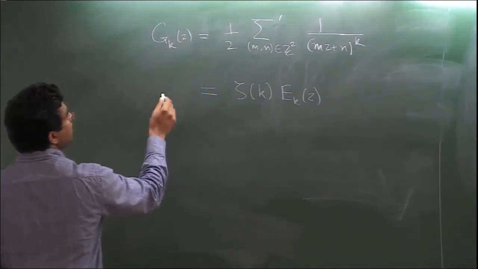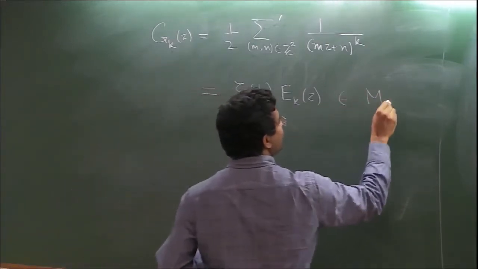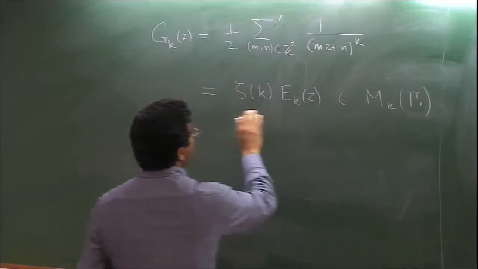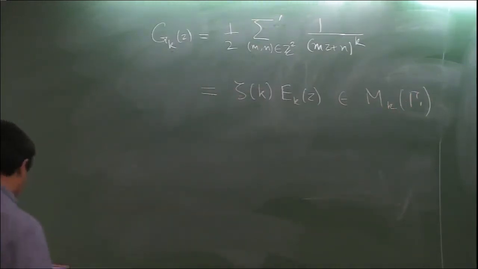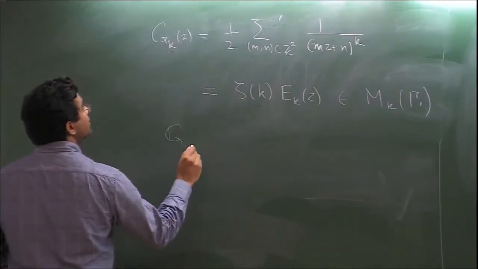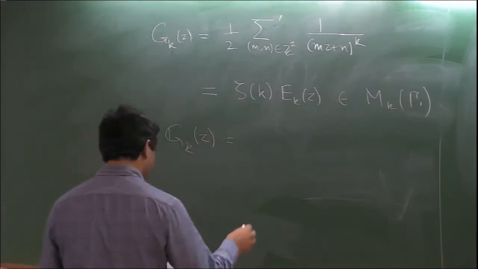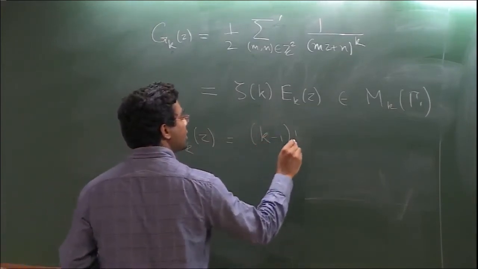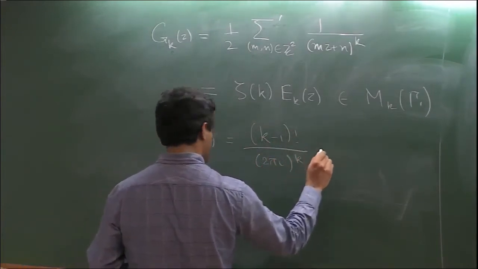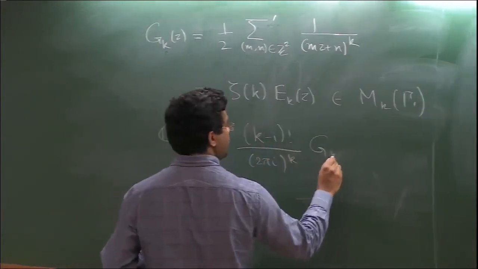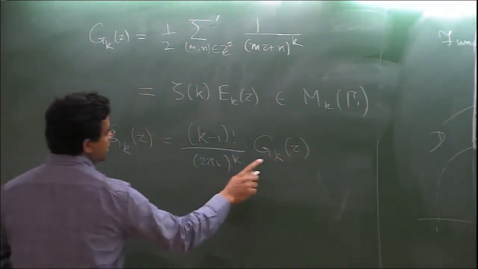So this is also an Eisenstein series. So this also belongs to M_k, and they are proportional by this factor. So it's basically the same thing. And then there is a nicer one, especially if you're a number theorist, then this is (k-1)! over (2 pi i)^k times G_k(z). Okay, so the bold-faced G_k is this.